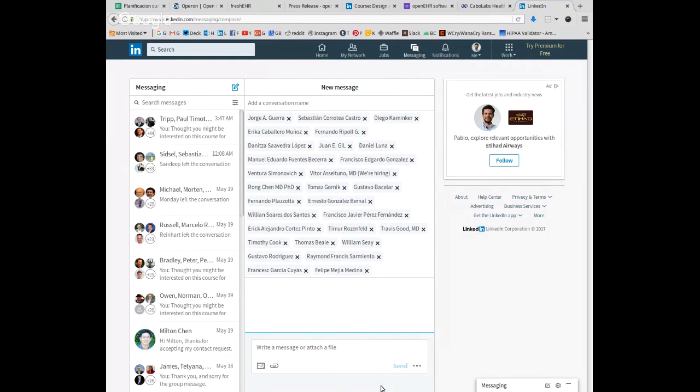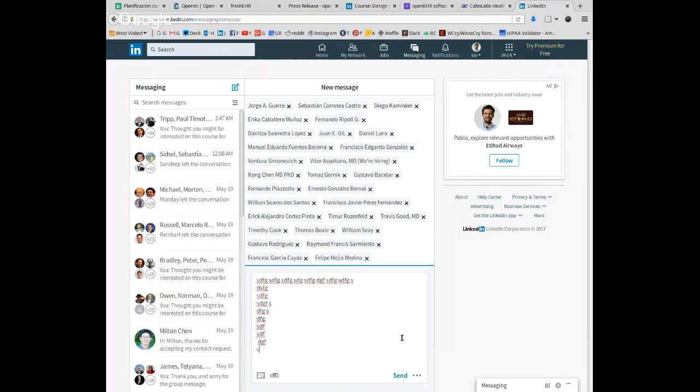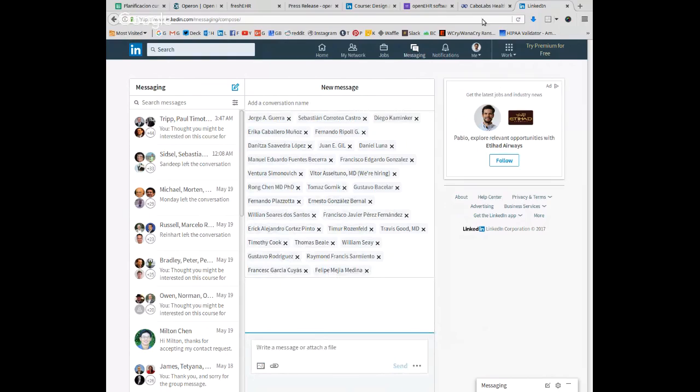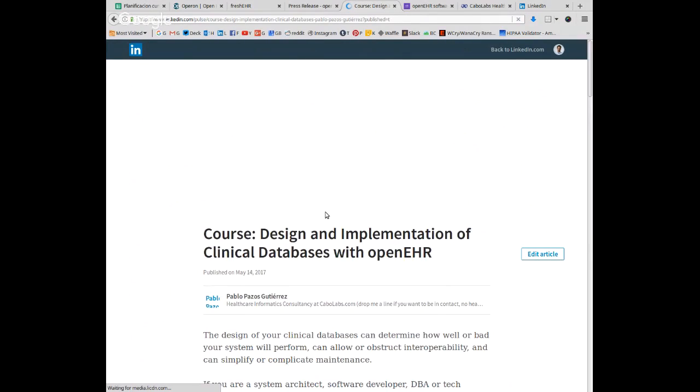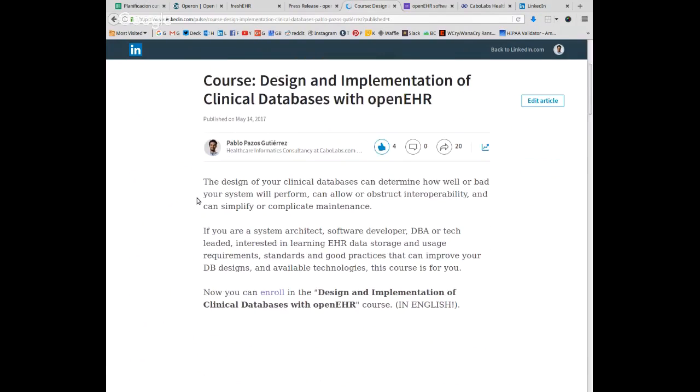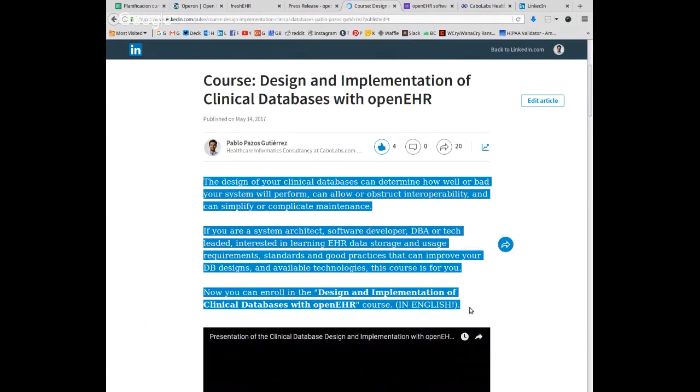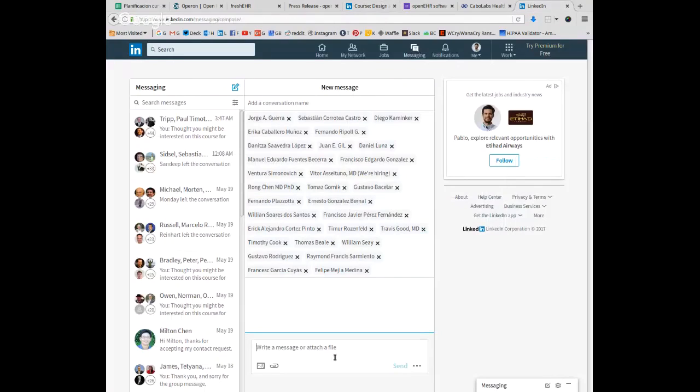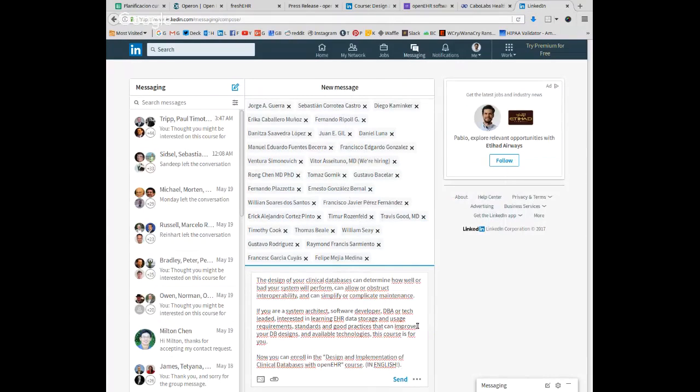And now I will try to add a message with several lines. If I write the message, it works okay. But if I copy a message, sometimes I write the message before, so I will try to paste this here.